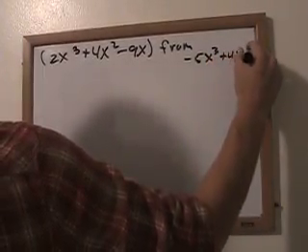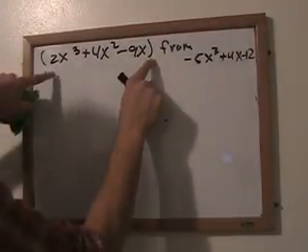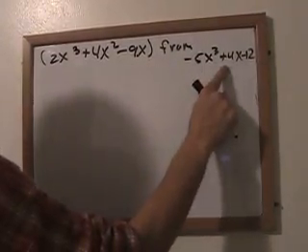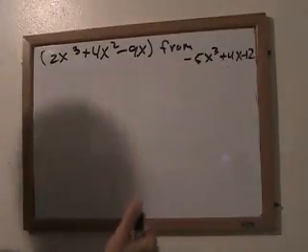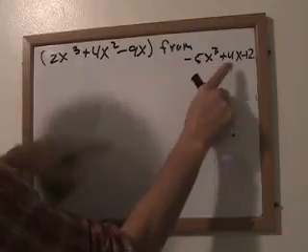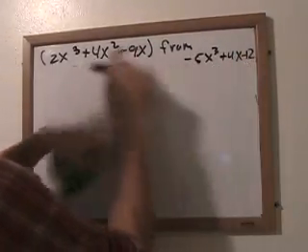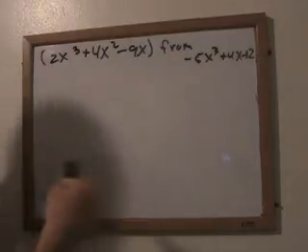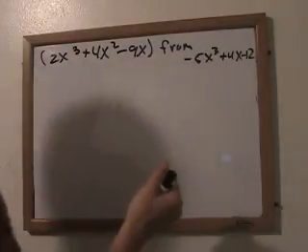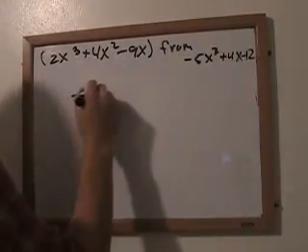Now, notice the word from. So we have to take away this from this. Since we're taking this away from this, this part goes first, and from this we're going to take away this guy. So when we set up the subtraction, because the problem says subtract, we actually need this to be on top.